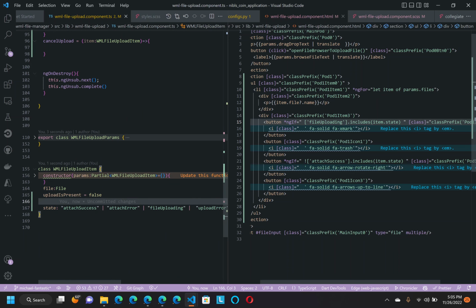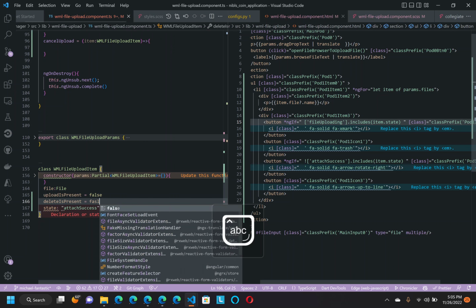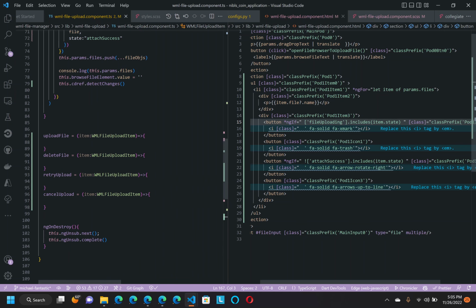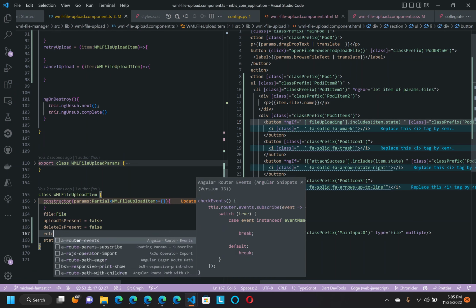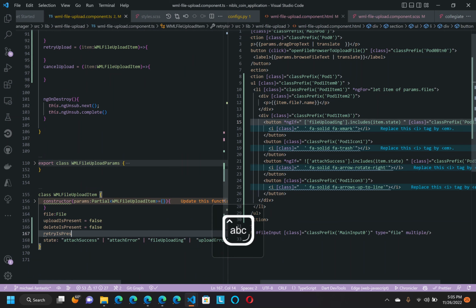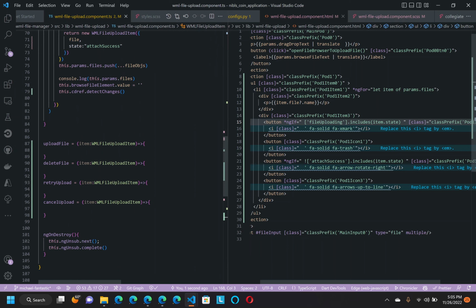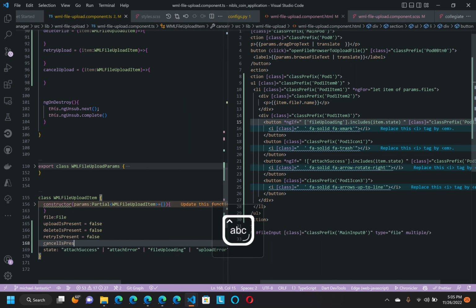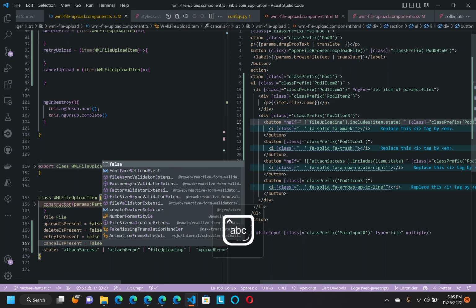Delete is present, let's set that equal to false. Retry is present, set that equal to false again. And then cancel is present, set that equal to false.